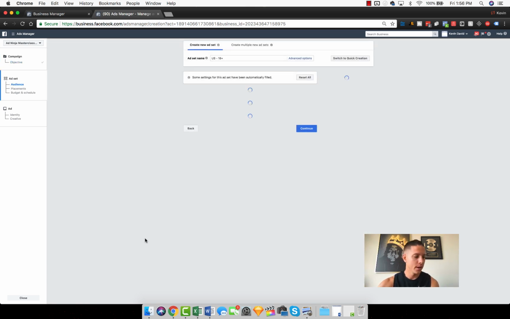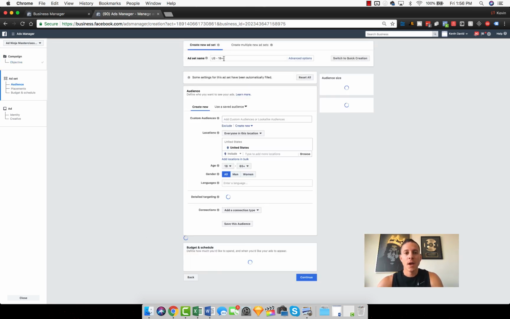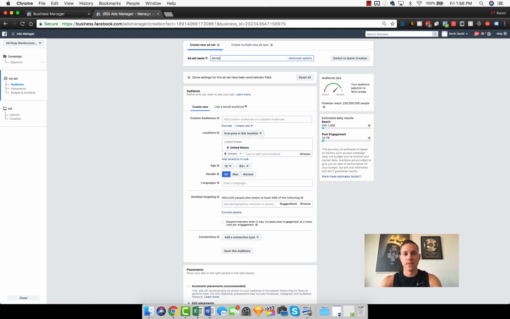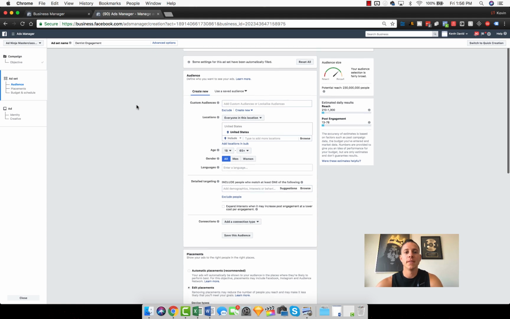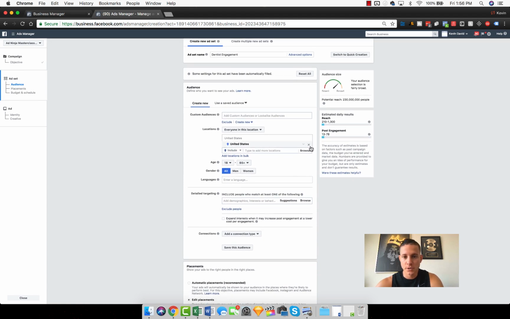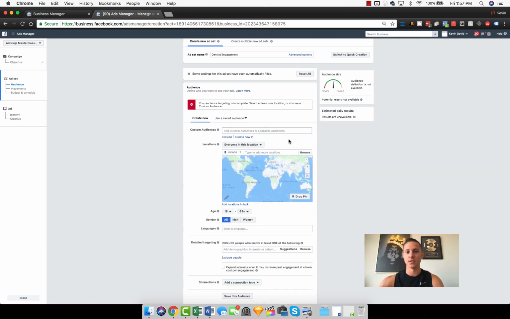So we're going to continue and create this one, and create a new ad set here. We're going to call this the same thing, dentist engagement, and we're going to make this very simple. The key to this is, if we were to run an engagement ad in the United States, it would cost significantly more per like, per comment, and things like that, than if we run our ads in our secret locations, which I'm about to share with you guys. So we're going to close out United States, because the whole point of this one is to just get engagement.